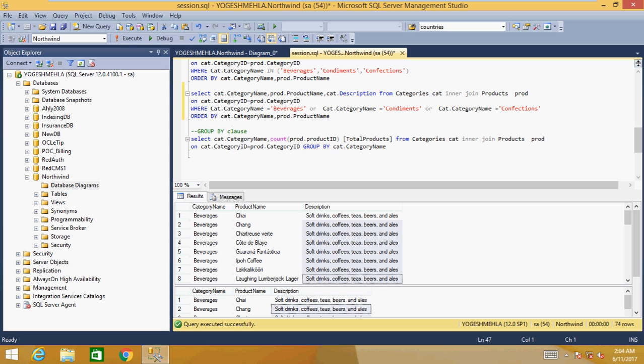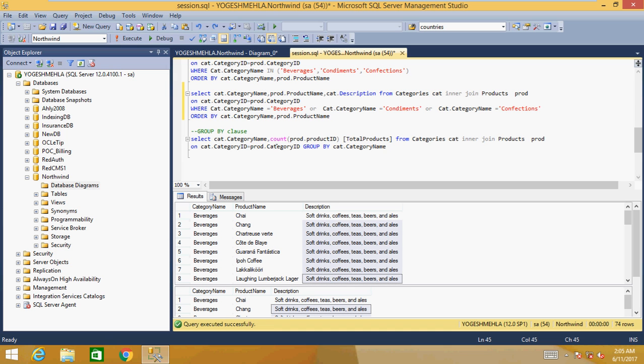Now in this basic query, what I am doing is getting all the categories and the number of products within those categories, which I can get through the COUNT method. So I am saying select category and count the product ID. I can write product name or whatever. I am saying select the category and give me the count of all the product IDs within that category. How is that? Because I am saying from categories joining it with products on the basis of category ID. This is the same as how we were coming from up to down.